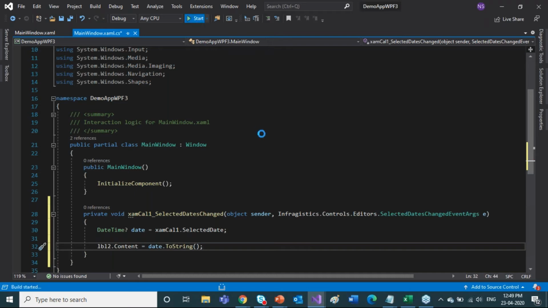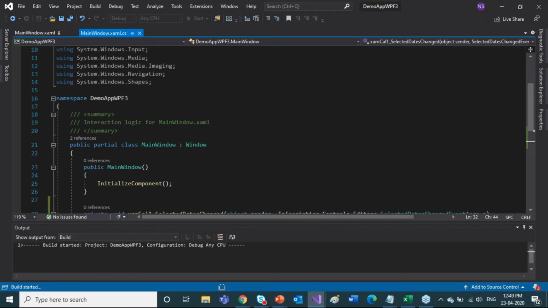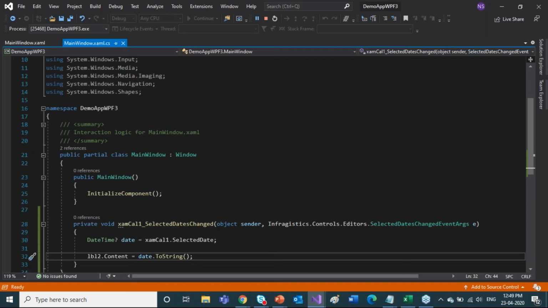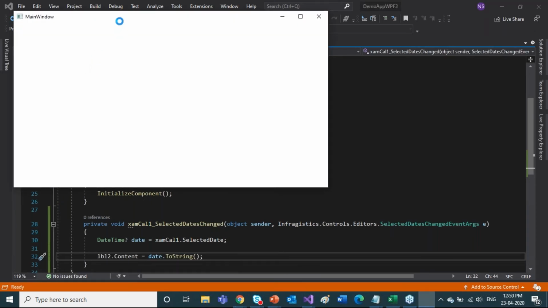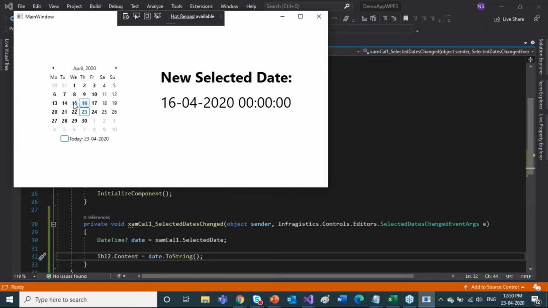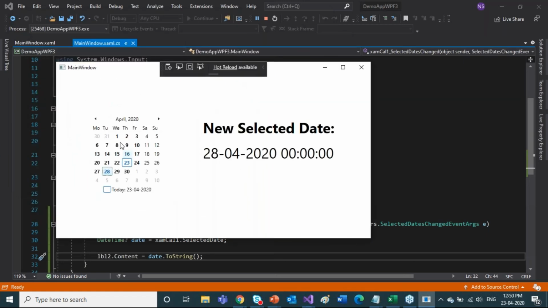If I run this application, you can see it's working completely. If I select any date, it works perfectly. All the controls where you get the values are from .NET itself, and this calendar was from Infragistics. So you have the capability of sharing data between them, because the data comes through the instances. That's it.